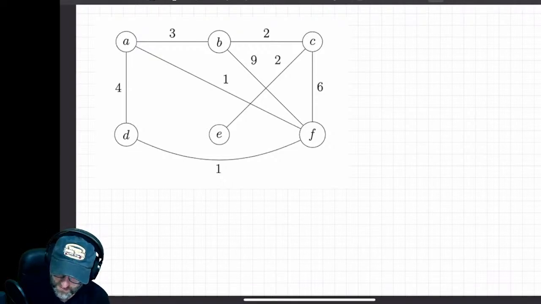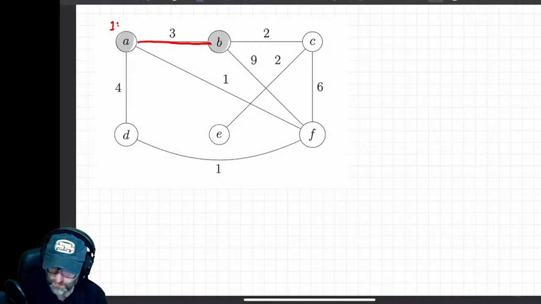So the discovery timestamp here is going to... let me go with red, since it's already black. In red, we start at A. Remember that it said the lexicographically next. So I'm looking at the neighborhood here, and I see B, F, and D, but lexicographically, B is the next one. So we would end up traversing to B. Remember that we're also coloring our vertices as we go along. A is now gray, B is now gray because we were visiting it. Red, I'm just using that to keep track of our tree vertices here. At B, I look at its neighborhood, but I see that A is already visited. C and F, the lexicographically next one, would of course be C. And we color it. And I forgot my discovery timestamps here. Oops.